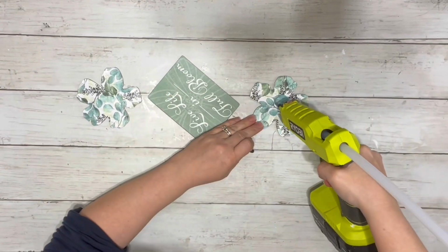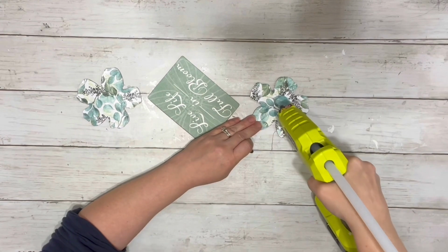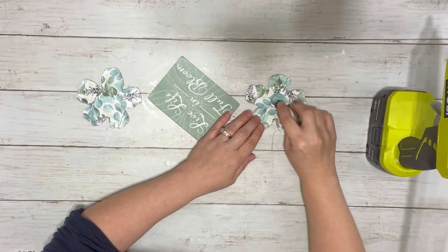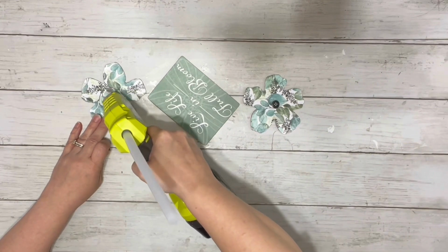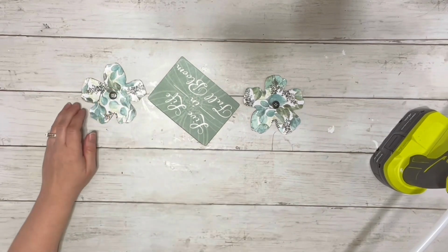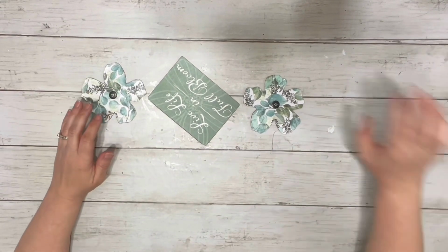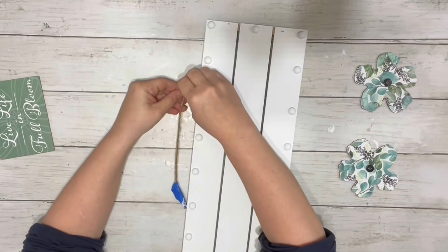Once those were done, I put some hot glue on the center of each of my little flowers and placed down my button. And I placed the buttons down upside down, so the smooth part was showing on the outside. So once I had those done, I just grabbed my sign and removed that tape from the top.